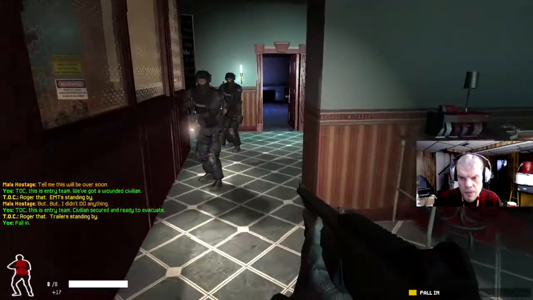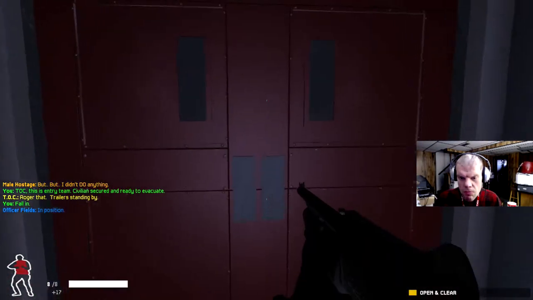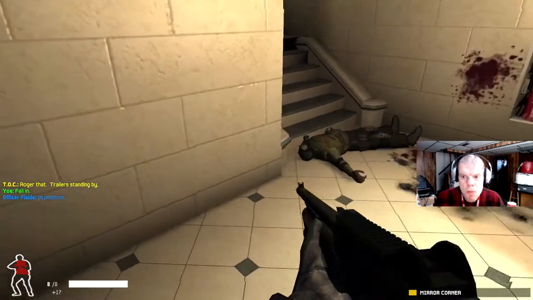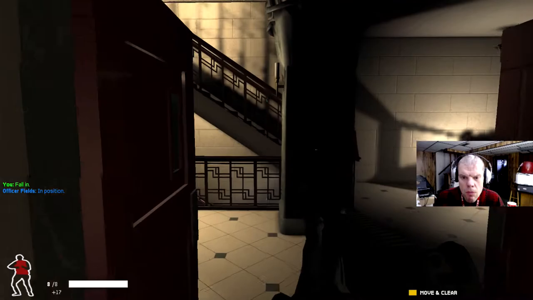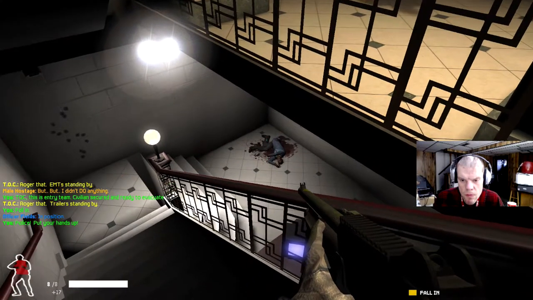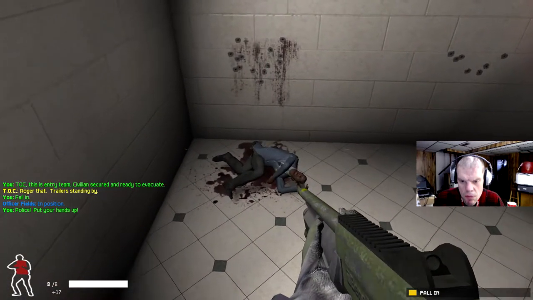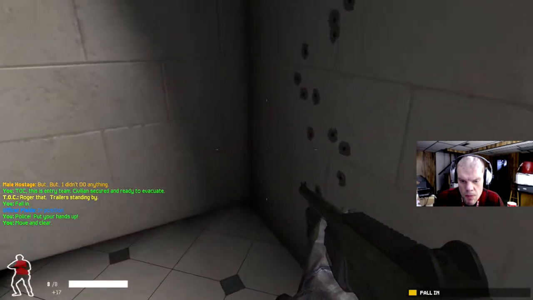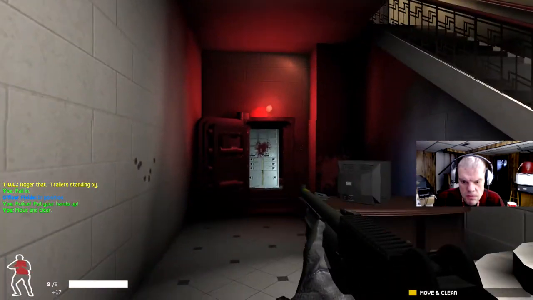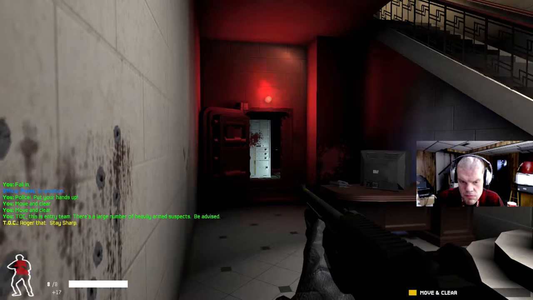Stay with me. I'm on point. With you. Put your hands up and get down! Move. Clear it. Go. Talk, this is entry team. There's a large number of heavily armed suspects. Be advised. Roger that. Stay sharp.